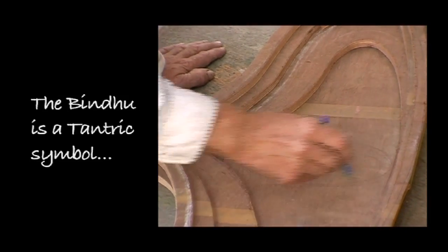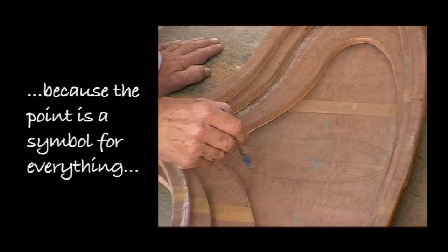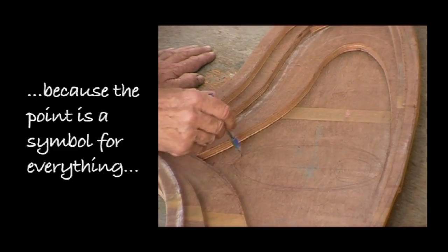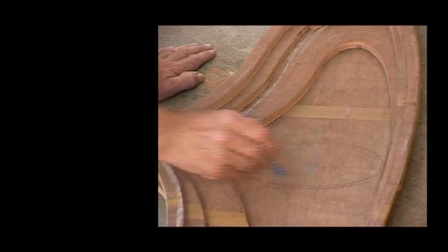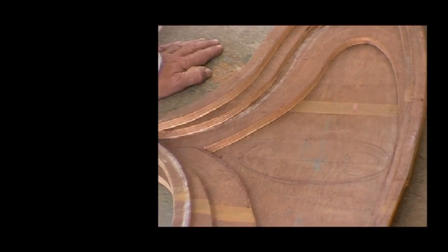This whole Bindu thing is a great tantric symbol because the point is like the symbol for everything, huh? The Bindu of consciousness. In fact, some guys say that the whole universe is taking place in one Bindu point.